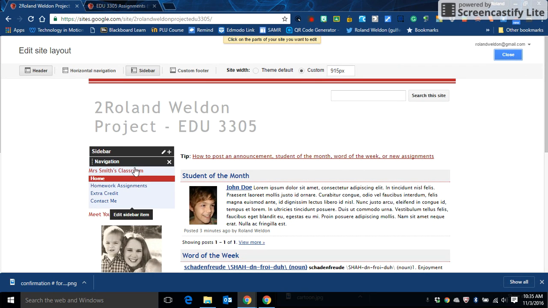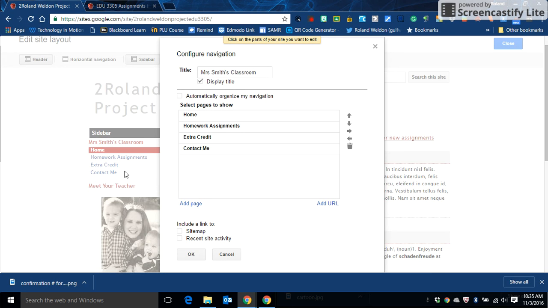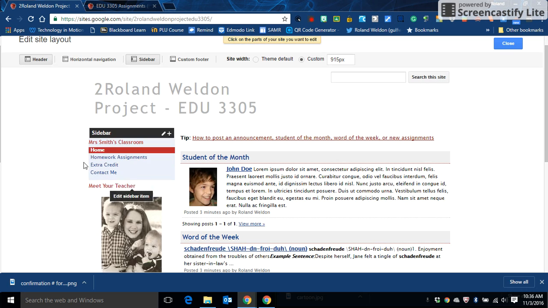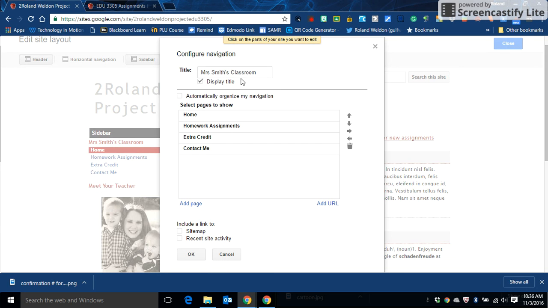And from Edit Site Layout, this will let you change the content by clicking right inside of there. One more time just to make sure you saw that. But just click right inside the navigation bar, and this is where you would change the content to be you. So I will be Dr. Weldon, Dr. Weldon's lab instead of a classroom. That's where you'll put your name, and you'll put your classroom, or you can just put the word lab.